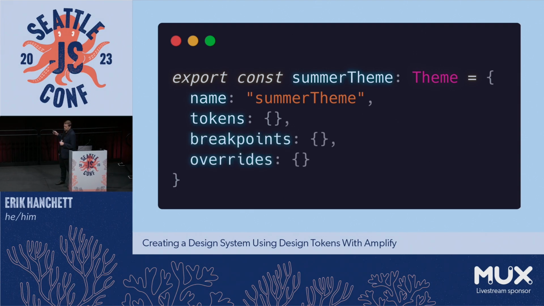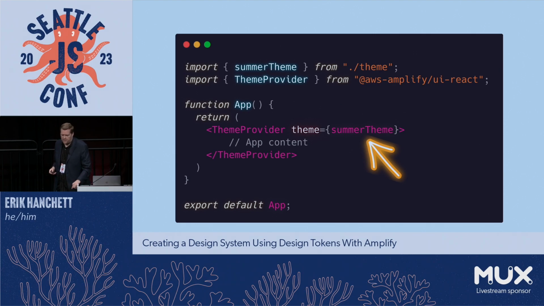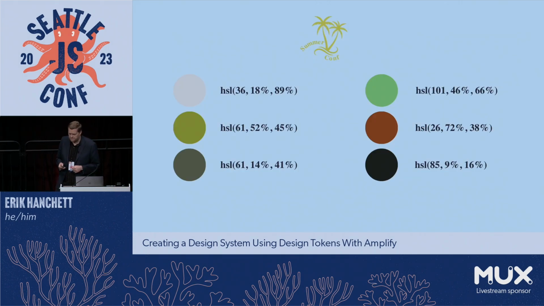By the way, we're all TypeScript aware. We love TypeScript everywhere you go. So we have this theme object. It's typed as a theme, so we know what to put in it. And then in React here, we have a theme provider. We'll surround the whole application by it, and we'll pass in that summer theme that we created.